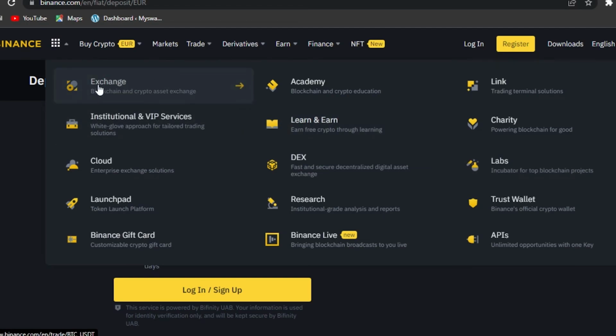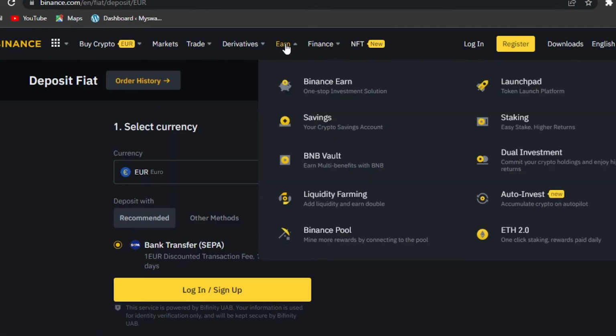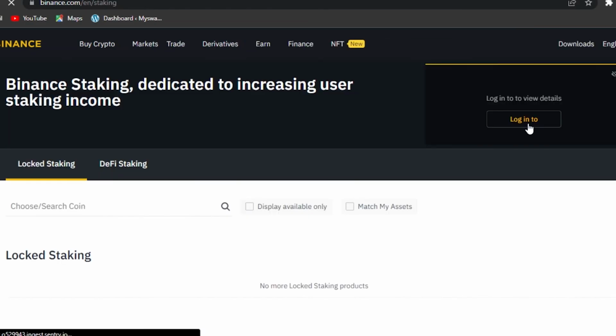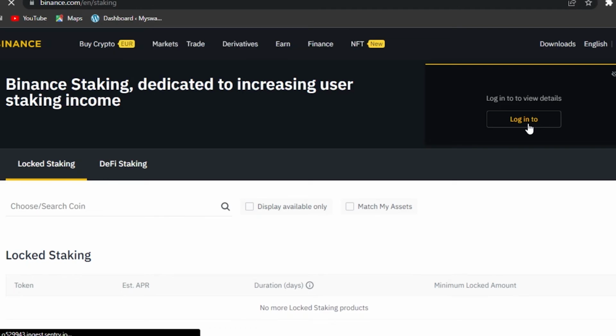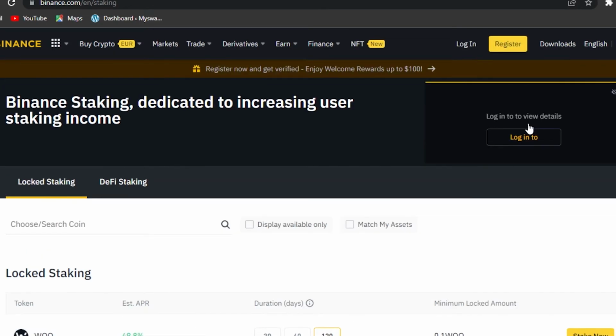So Binance is an all-in-one platform that gives you a lot of different options. The exchange is available here too, where you can exchange between different blockchains, different tokens, and swap tokens really easily. In earn, again, if I take you back to the staking, why you should choose Binance for staking is because of the highest return. On Binance, if you invest and if you stake, you will be getting the potential highest returns. Again, this is just an estimate for the platform, and this video is not a financial advice, and it's not 100% sure what's going to happen.